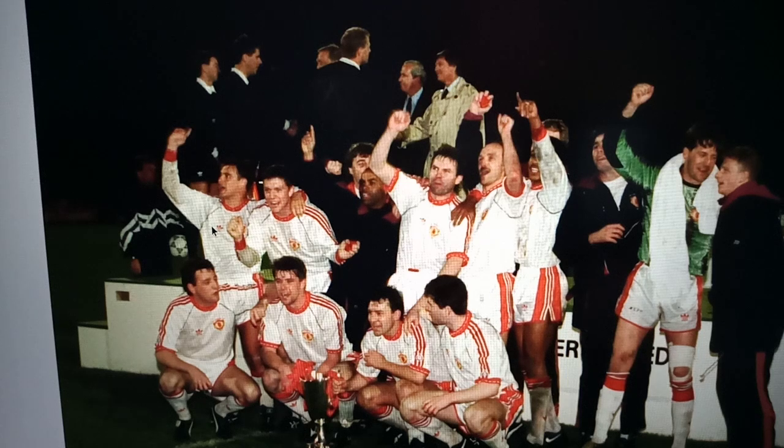A number of coaches actually won the Cup Winners' Cup on 2 occasions, and Alex Ferguson became the first British coach to do that when he took Manchester United to the 1991 Cup Winners' Cup final and beat Barcelona 2-1. He'd also won with Aberdeen in the early 1980s. So like I said, UEFA decided the end of the 1998-99 edition would be the last. It would be merged into the UEFA Cup, which is now the Europa League. So as I said, Lazio were the last winners and are still holders of the cup.